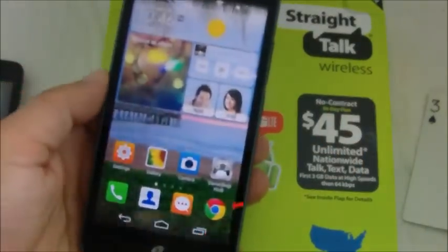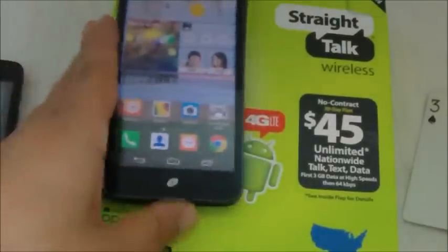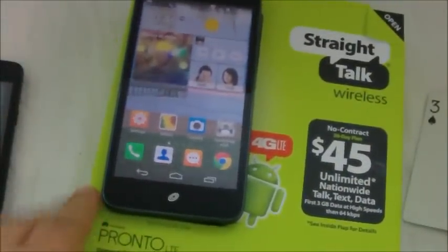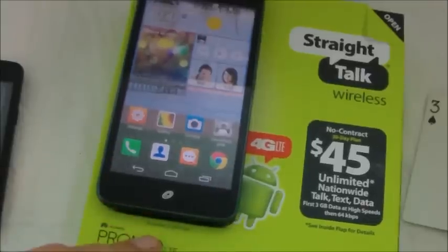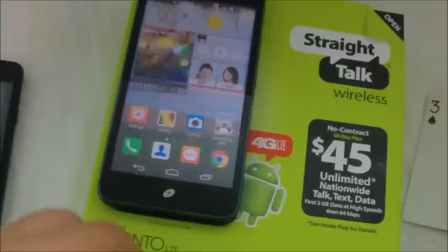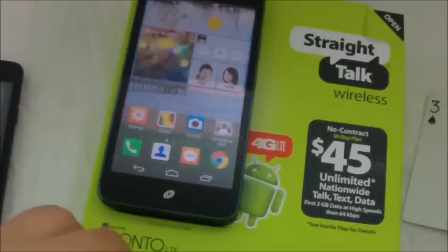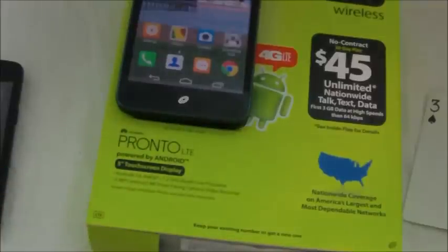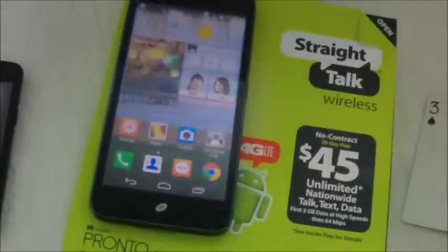So I think that about brings me to the end of this video. Overall, I would recommend this phone if you're looking for a large screen device and LTE data speeds. Again, the retail on this is $149.99, and you will need the AT&T coverage area to activate this particular phone.